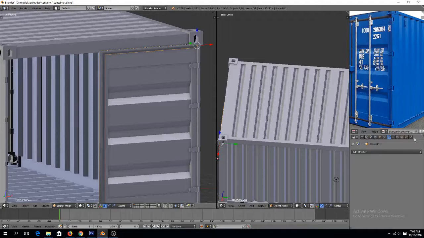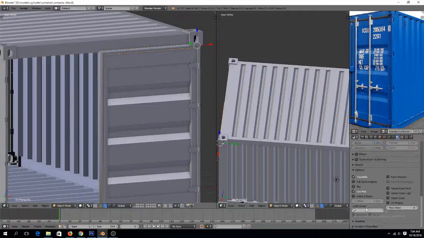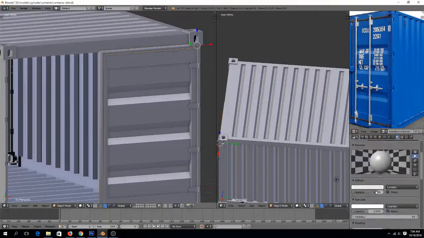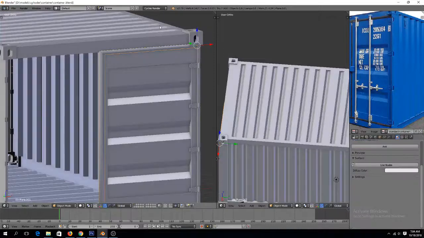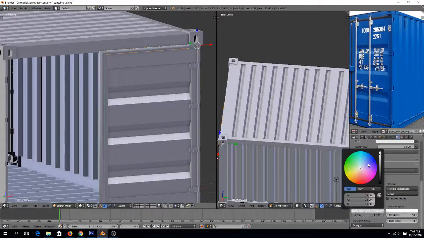We can go to the viewport, to the materials, add a new material. We can call this rubber, if I can spell rubber. And in the viewport settings, make sure you are in Cycles render, use nodes, settings, viewport.